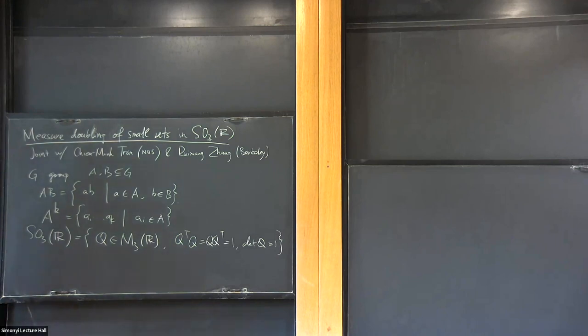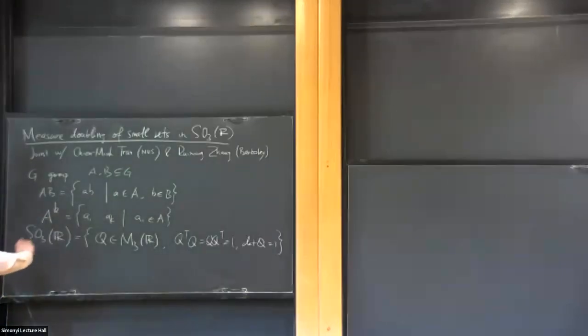Okay. So I want to say some basic properties of SO(3,R), this three-dimensional rotation group, in case you're not super familiar with it. It is a compact group, and it is connected. Compact and connected means it has a unique Haar measure up to scalars. Here in this talk, we will fix the normalized Haar measure, which means the whole group has measure one. And connected means it doesn't have open subgroups, so all the reasonable subgroups have measure zero in this case.